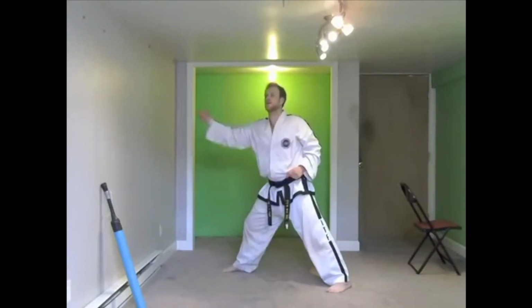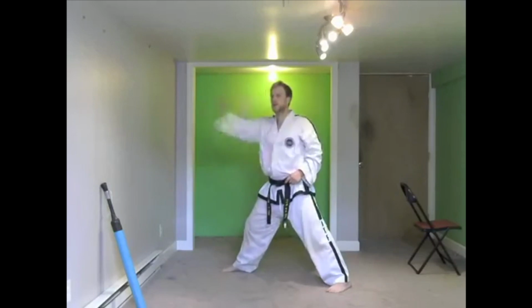Swing it in a big arc like this. Don't let it come through the middle and shoot out. So we're not doing this.